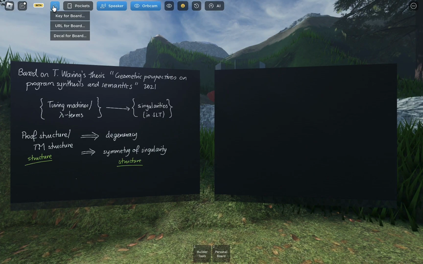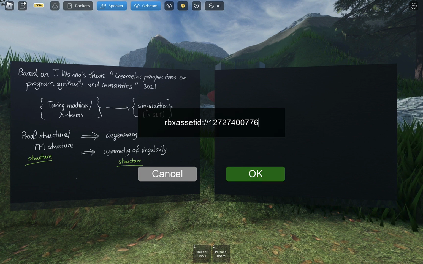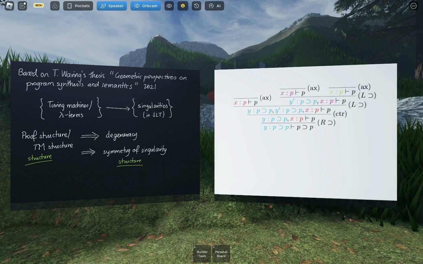I apologize. This example requires a bit of background, but hopefully it gives you a bit of the idea, even if you're not familiar with this story. So this is a picture of a lambda term, or a sequent calculus proof tree. You can think of it as a program. It's actually the number 2 in some prototypical functional programming language called lambda calculus.